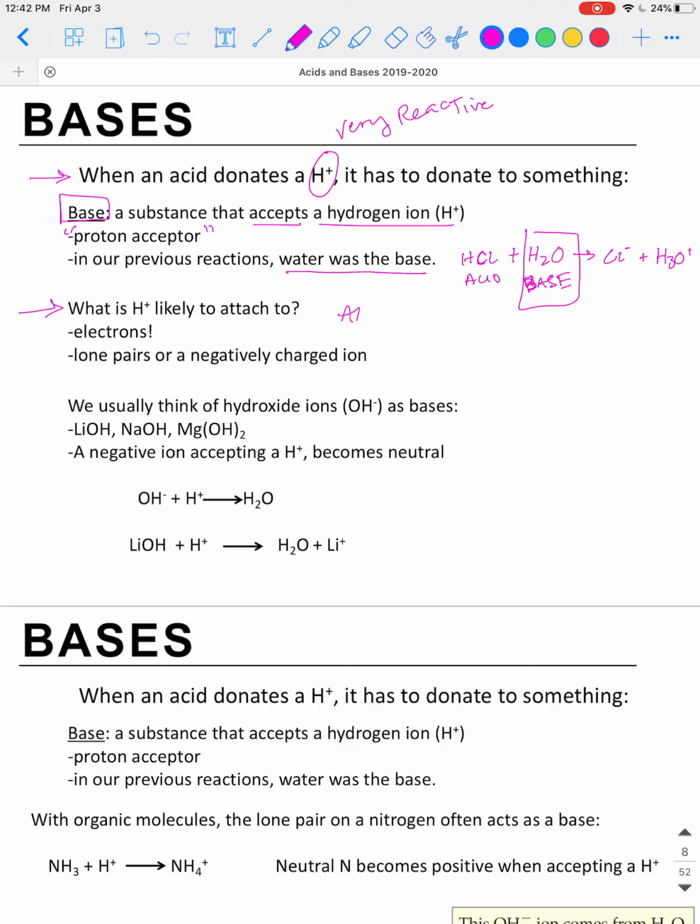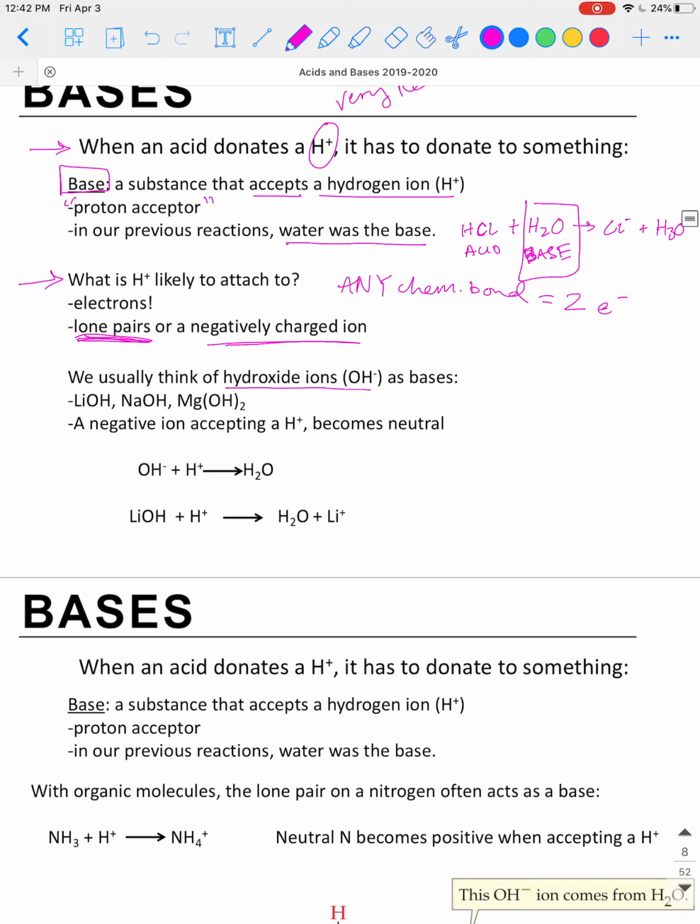Any chemical bond that forms between two atoms contains how many electrons? Any chemical bond that forms contains 2 electrons. If we don't have 2 electrons, we don't get a chemical bond. All right? So lone pairs are, guess what? 2 electrons. They're great things for a base to have. So a base has to have a lone pair. Okay? Negatively charged ions, you'll always find that those things have lone pairs.